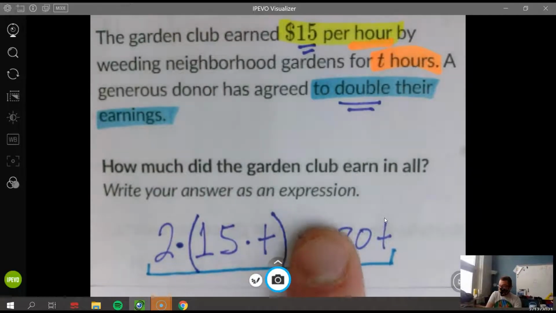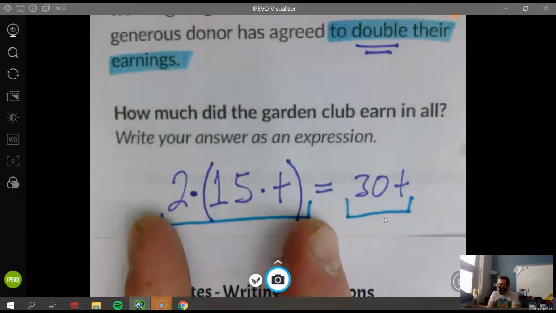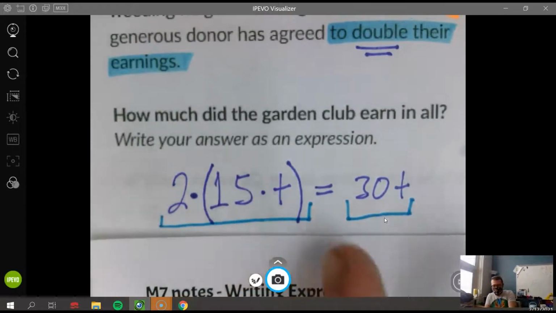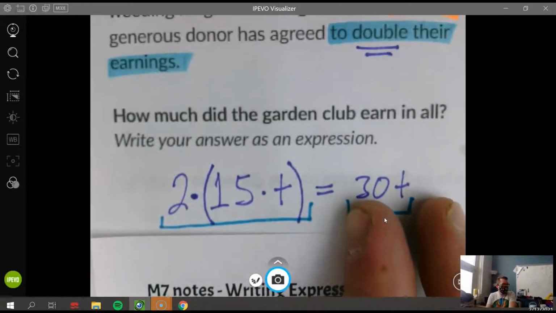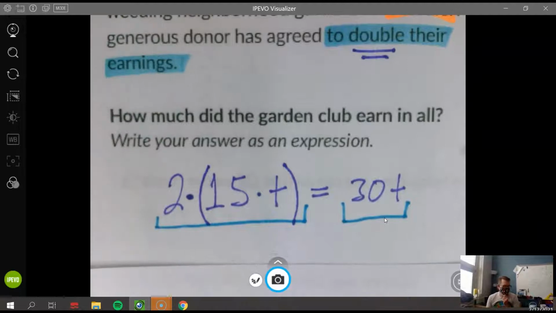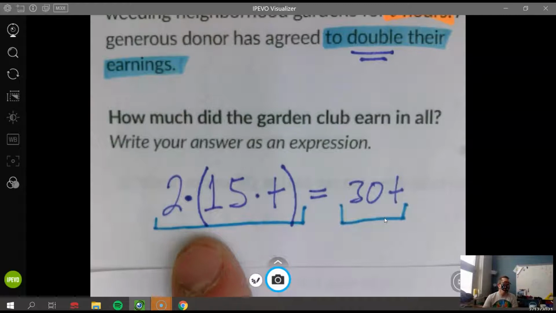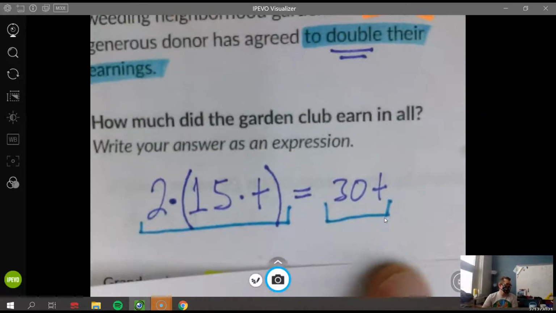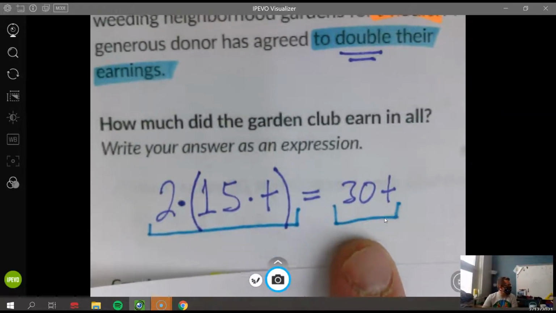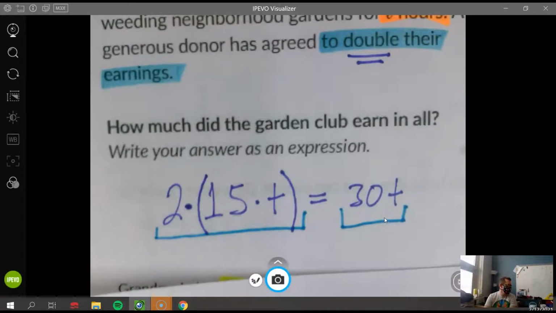So guys, you're not writing the equal sign, but you're writing either 2 times 15t or 30t. You could write both of these, but what you would type into Khan Academy is just one of these, right? You would choose one of them. I can either show 15t and then it got doubled, or I could just say, oh, well, that's really $30 an hour. If they double what we're making, it's really $30 an hour. Nope, never have to. I just show it there because I'm a little extra.